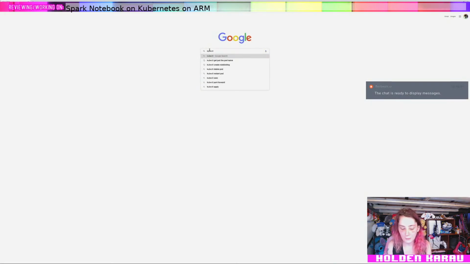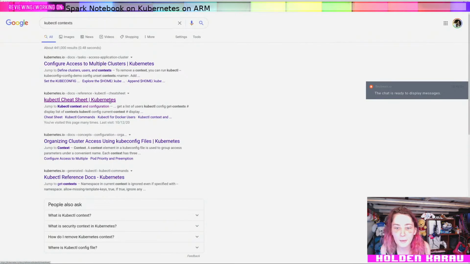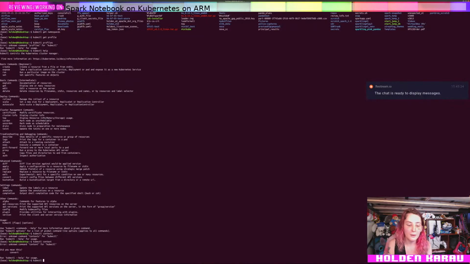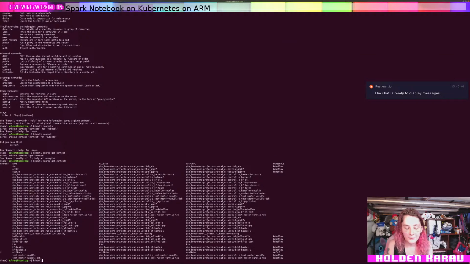kubectl contexts. Okay, it's kubectl context list. Oh, config. Okay. Config get context. Okay, kubectl config set context K3s.